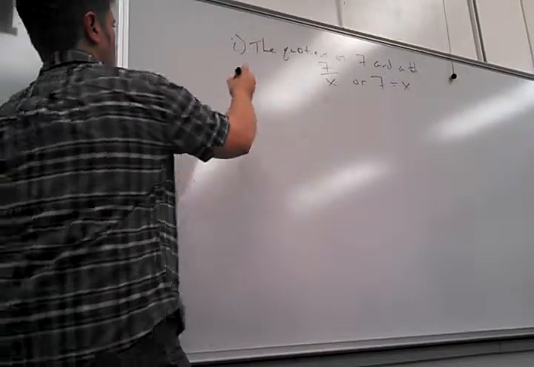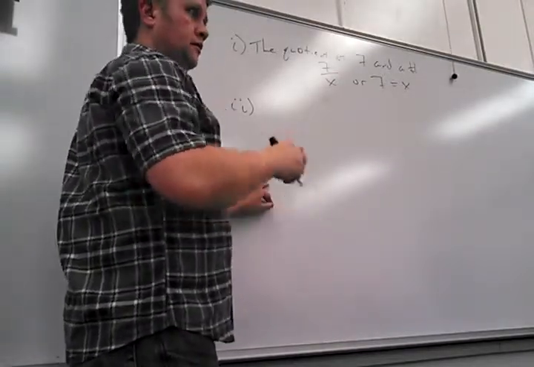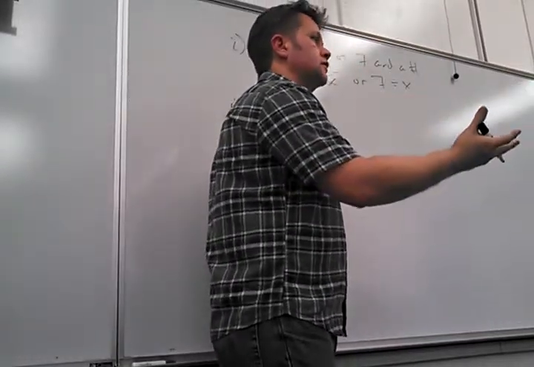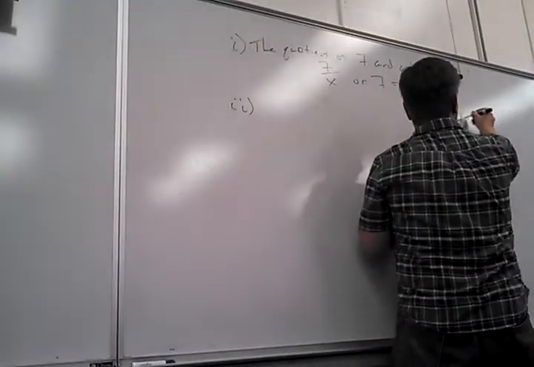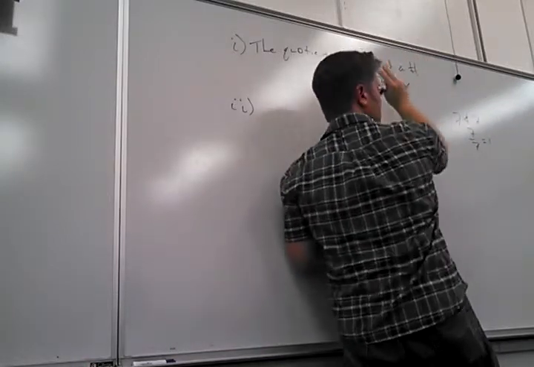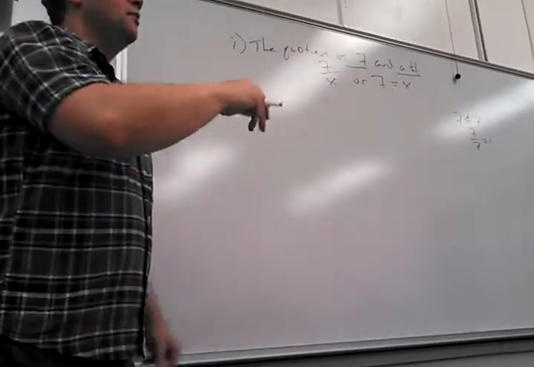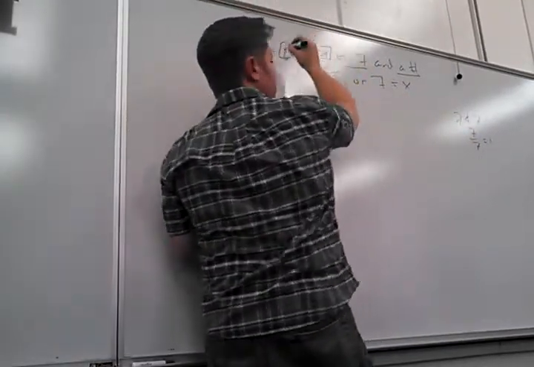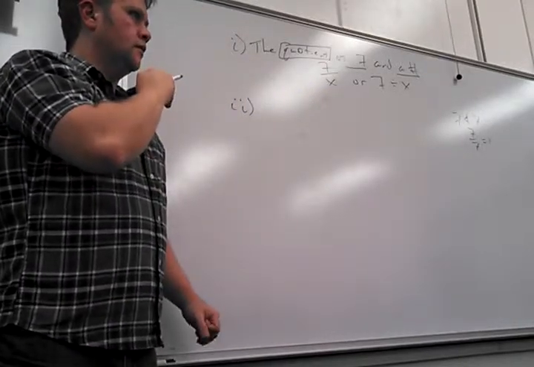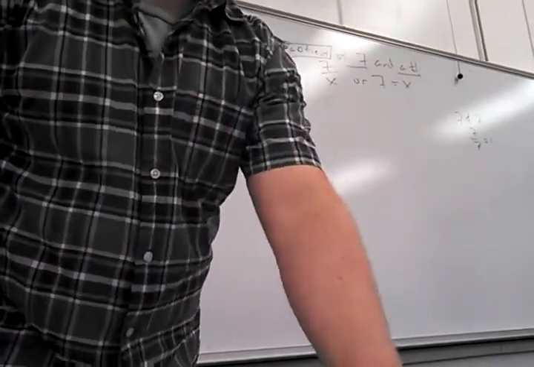Or 7 divided by 7 is 1, right? But I didn't say the quotient of 7 and 7. I said the quotient of 7 and some number. I don't know what the other number is. So I agree with you. If I said the quotient of 7 and 7, that would be 7 divided by 7, that would be 1. But this is the quotient of 7 and some number. So I don't know what the second number is. But I do know that this means what operation? So then you put an x, right? To block it, to represent that I don't know what that number is yet. Cool. So here's the evil word.